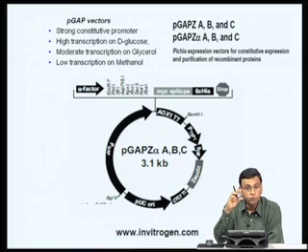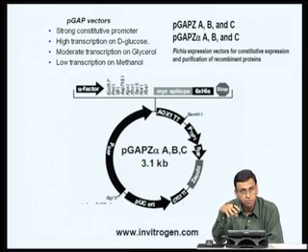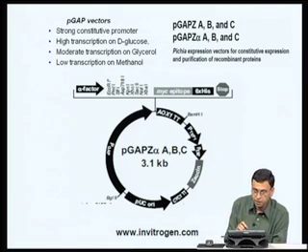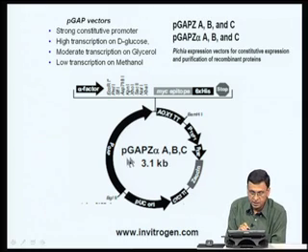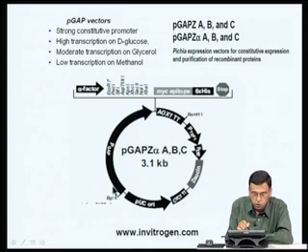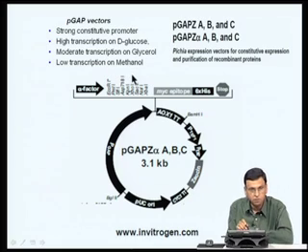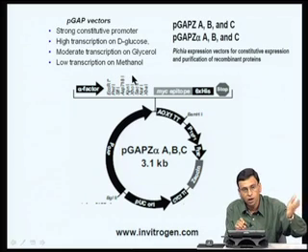In addition to the powerful alcohol oxidase promoter, there are also constitutively expressed promoters available for protein expression in Pichia pastoris. For example, the P-gap vectors contain the glyceraldehyde 3-phosphate dehydrogenase promoter, which is a constitutive promoter. It is more or less opposite to that of the alcohol oxidase promoter. It is a strong constitutive promoter. It has high expression in glucose, moderate transcription in glycerol, low transcription in methanol, which is more or less opposite to what we have seen in the case of alcohol oxidase.